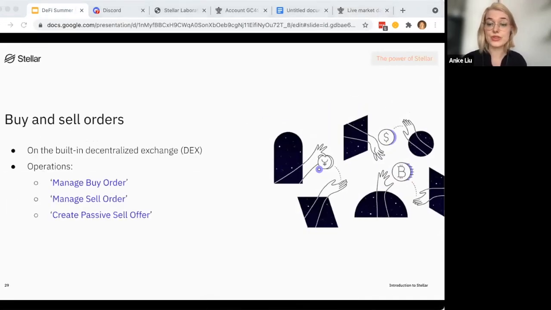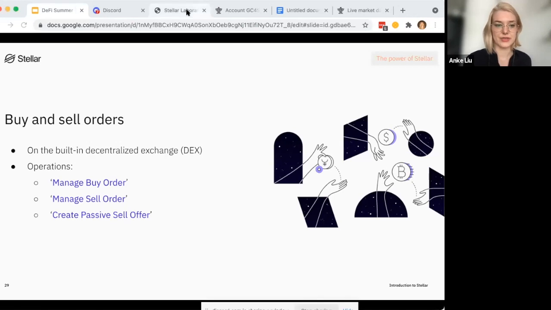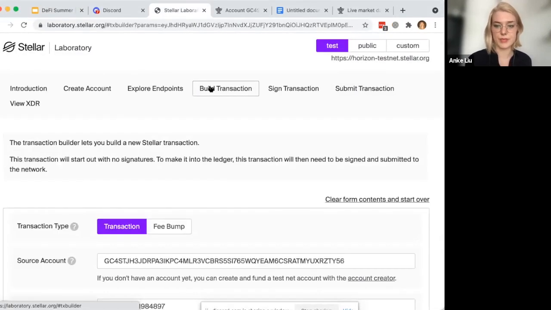We can use the buy and sell order functionality through operations mentioned on my slide. You can place buy orders and sell orders on the DEX via a simple operation, and every 3 to 5 seconds, compatible trades will automatically resolve without the use of intermediaries. So, let's try this out using the Stellar Laboratory and place a sell order. Build transaction.